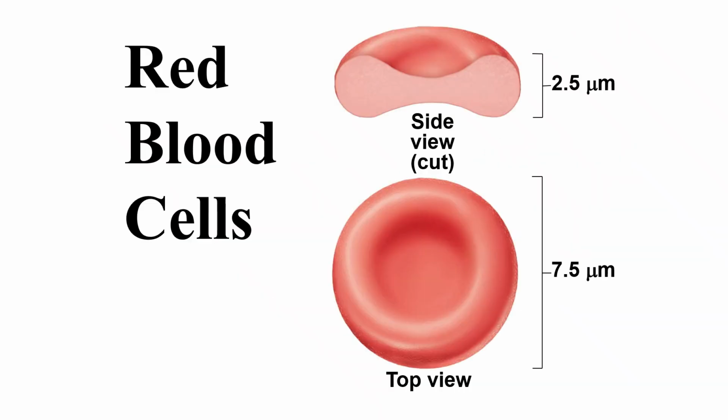All right, so we're going to talk about red blood cells. The anatomical term for red blood cells is the erythrocyte. Red blood cells are fairly small, roughly about 7.5 micrometers. They resemble these flattened biconcave discs, and they lack nuclei and mitochondria. And so because they don't have a nucleus, we call them anucleate. A meaning without, and then nucleate referring to the nucleus. They have a half-life of about 120 days.